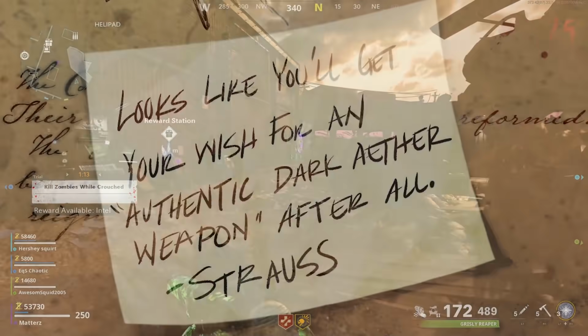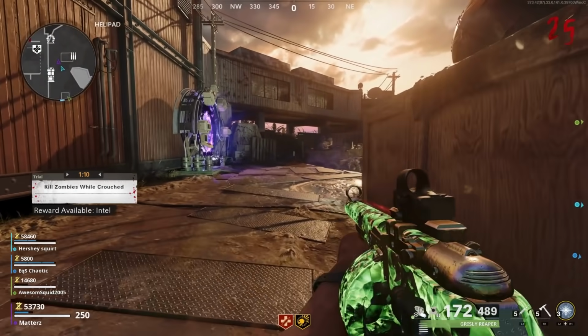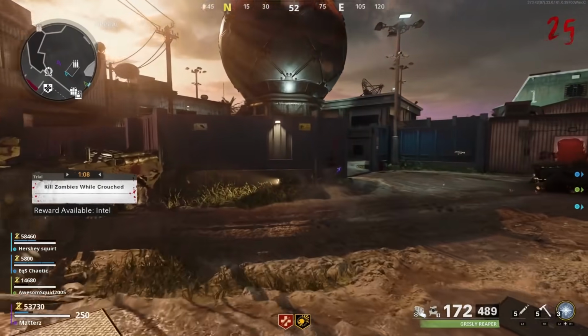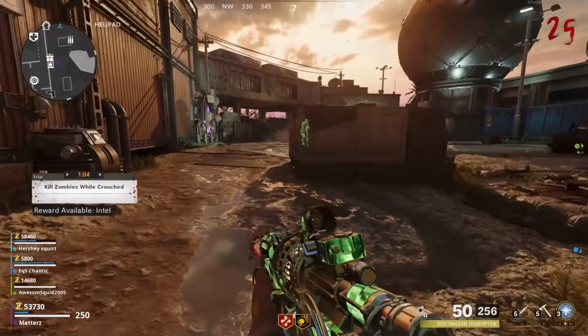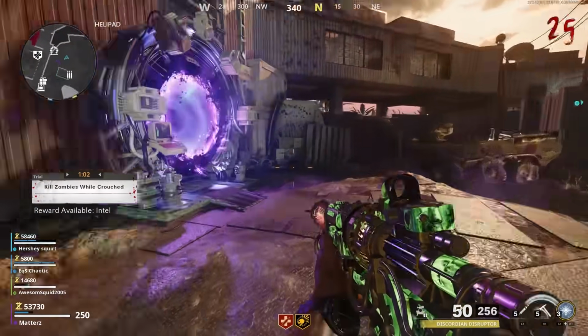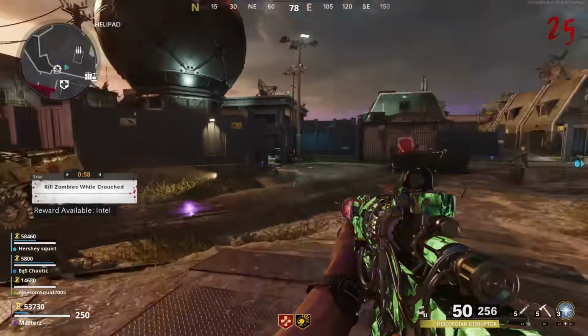But now here, the teaser image, the post-it note, what does it say here? This is most likely referencing the new DLC for Wonder Weapon. Looks like you'll get your wish for an authentic Dark Ether weapon after all, from Dr. Strauss. So super cool stuff here. What exactly is an authentic Dark Ether weapon? I mean, of course, this is referring to the Wonder Weapon for DLC 4. Some people are saying maybe it's referring to a new Dark Ether camo. I don't think so. This is definitely some Wonder Weapon type of teaser.